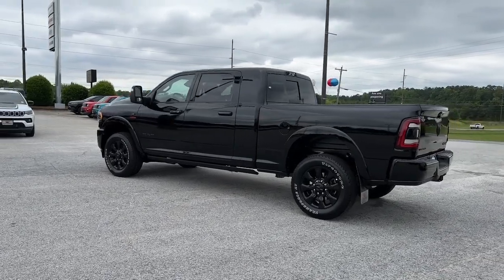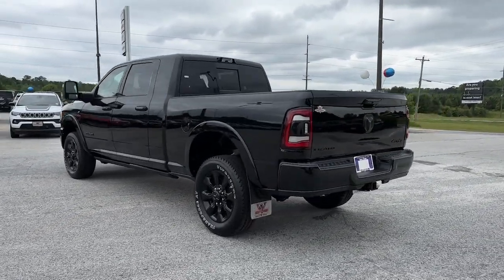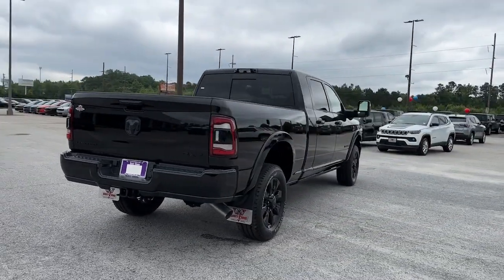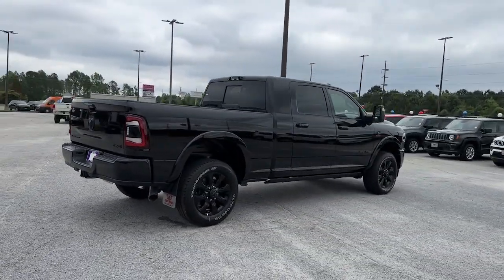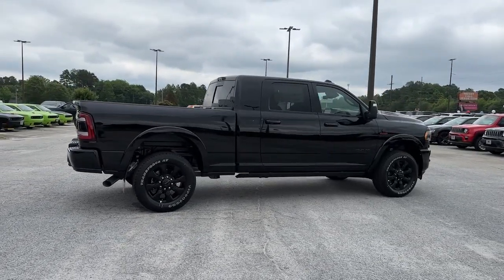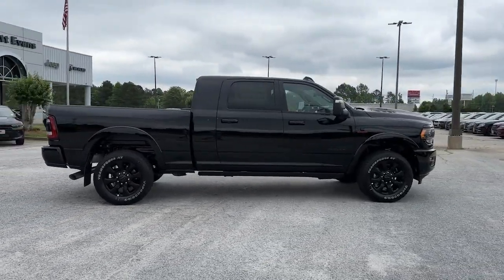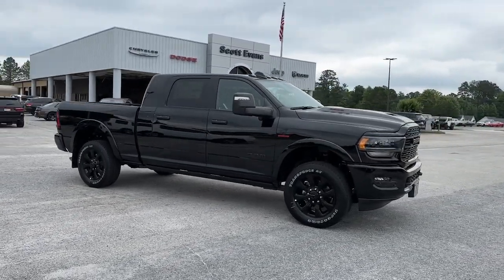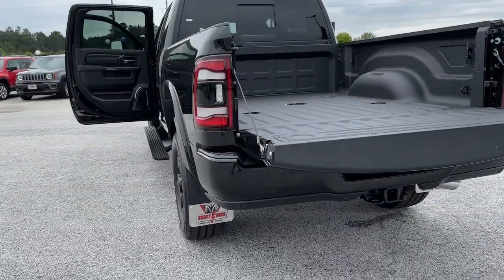These are just some of the great options this vehicle comes with: heated steering wheel, keyless entry, navigation system, backup camera, heated mirrors, remote engine start, woodgrain interior trim, keyless start, heated rear seat, power passenger seat — comfortable and convenient on the inside, tough as nails on the outside.